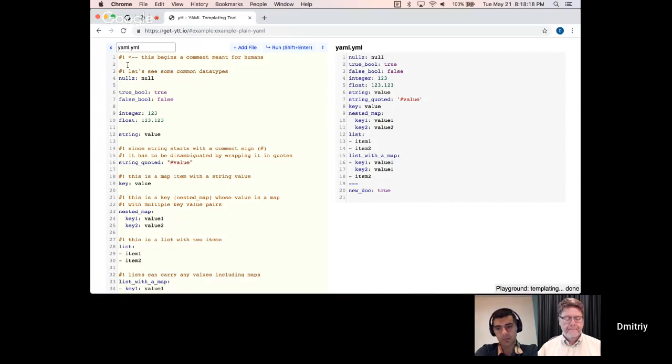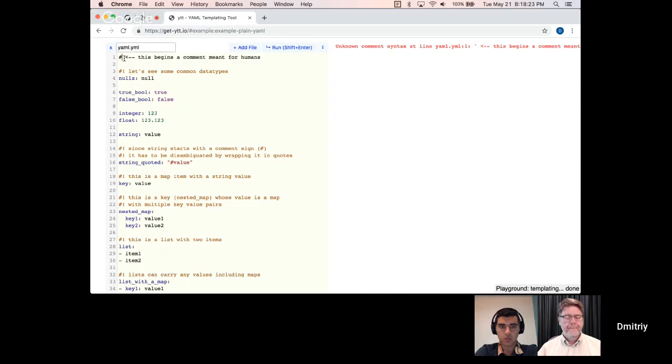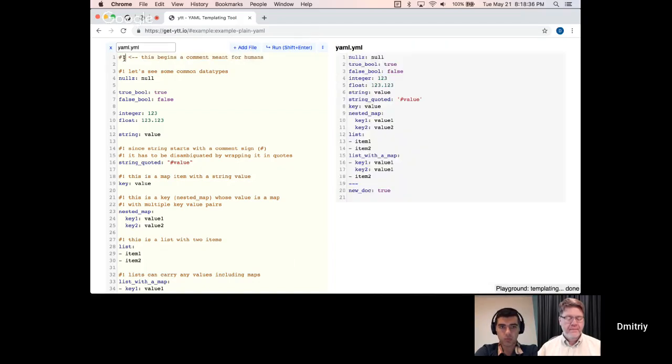One exception to this rule, though, is it does not like when you use regular comments. The reason it doesn't like regular comments is because YTT relies on metadata stored in YAML comments to assign certain meaning to certain things. So for example, here we have all of these comments that are pound exclamation mark as the regular YTT comments. As you can see, all of these other values and all of the other data nodes in YAML are preserved.